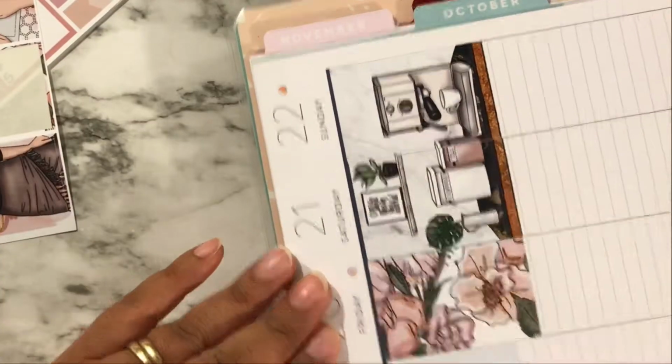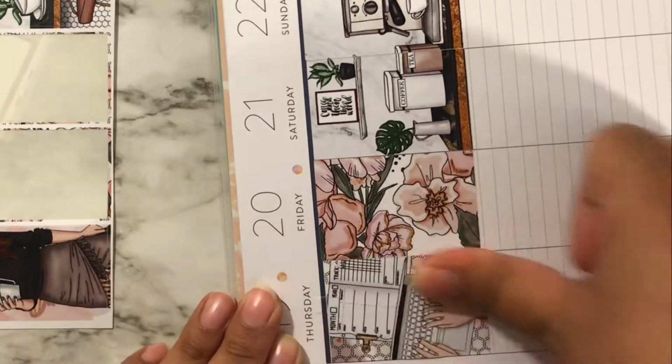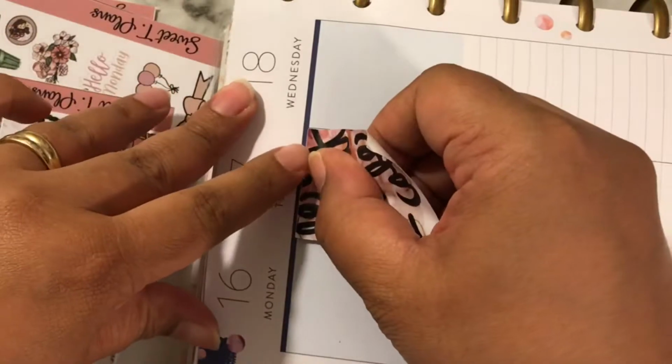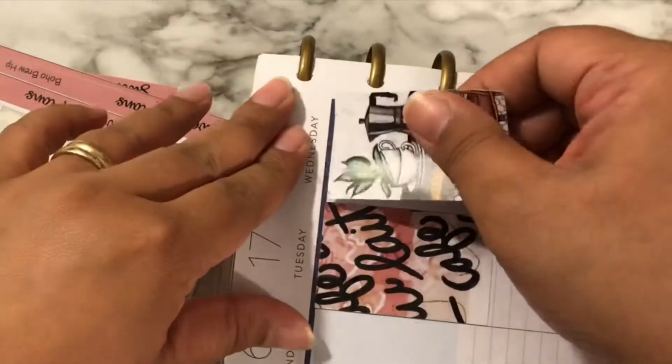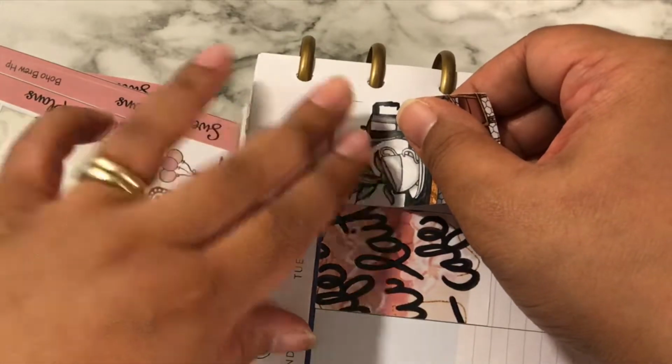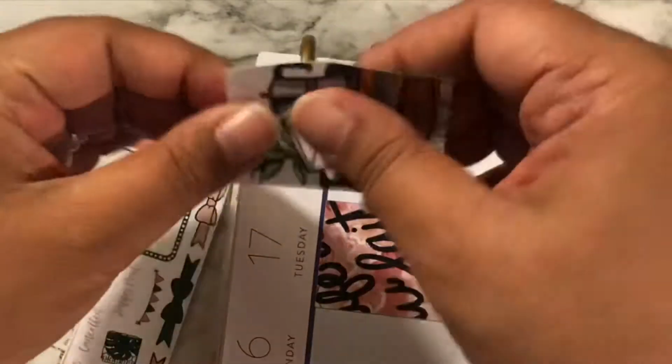I'm placing down the dual boxes, and then I'm just gonna go ahead and lay down the rest of the boxes, and I'm doing it from Sunday all the way to Monday, so I'm doing it backwards. But I'm just gonna go ahead and let the music play, and then I'm gonna work on my sidebar.